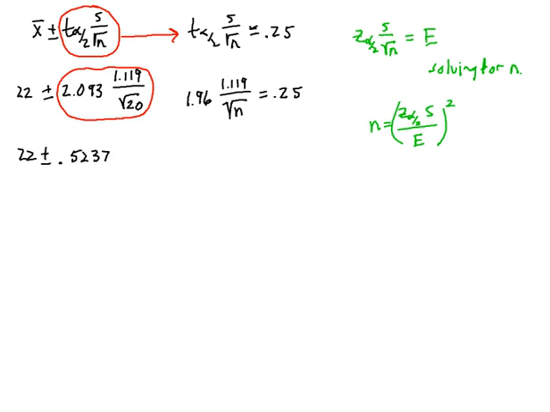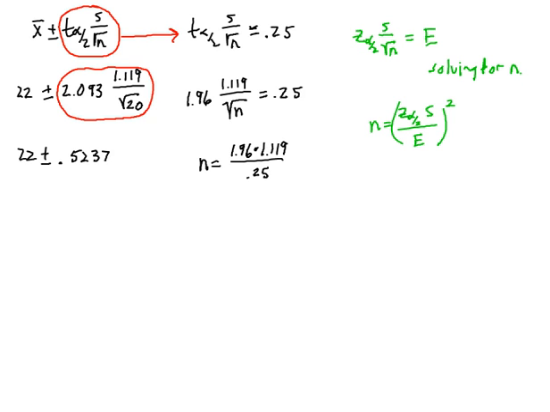Now notice one difference in the book. He does square each of the terms, and then he uses sigma. Usually you don't know sigma anyway, so I put an S in there. He uses sigma in his formula, but it's pretty much the same thing. So what I'm going to do to calculate n, I'm going to put in my confidence z-score. I still want to be 95% confident, so I've got the 1.96. My standard deviation is 1.119, so I'm going to multiply by 1.119 and then divide the whole thing by the 0.25.